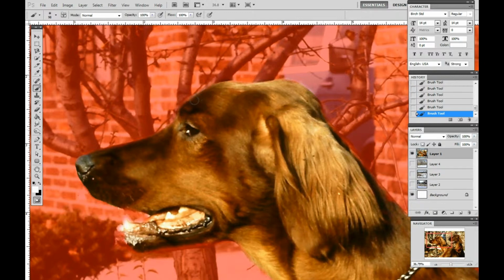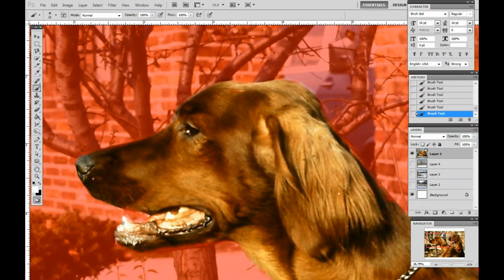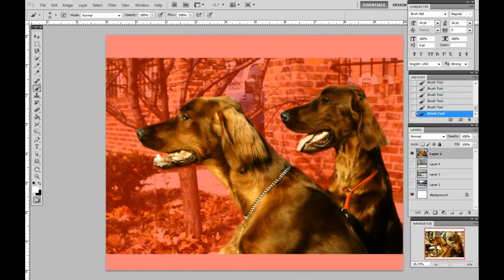And over here, get your mouth. And we're going to have to choose a smaller size tool up here because I noticed we cut some of your teeth out. There you go. Got those incisors going. All right. And then this, I think we got too much there. Okay, we've got a pretty general outline of the dogs now.